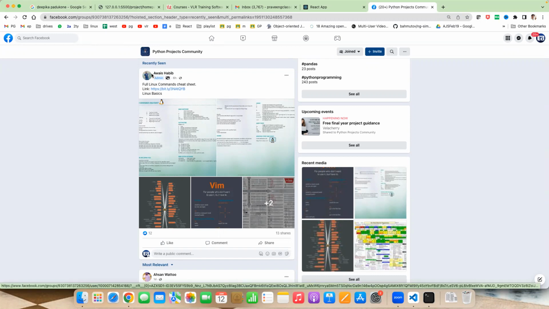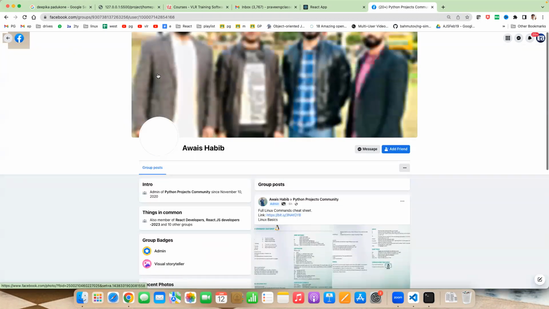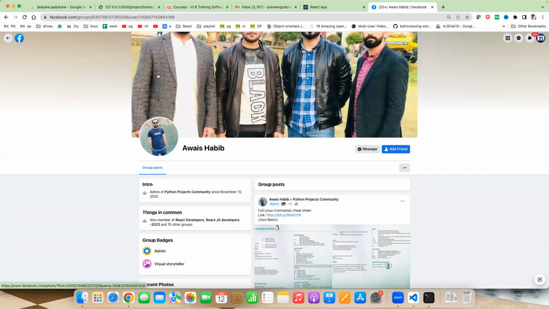So when I click on Awais Habib, a new request goes to the server and that request goes to the exact template program, right? That program will pick up the data for Awais Habib from the database, and that data will be kept in the template. It fills the template, runs, and sends it here.